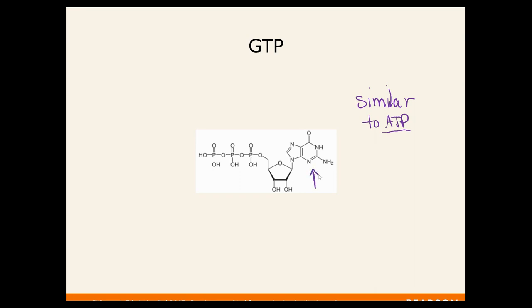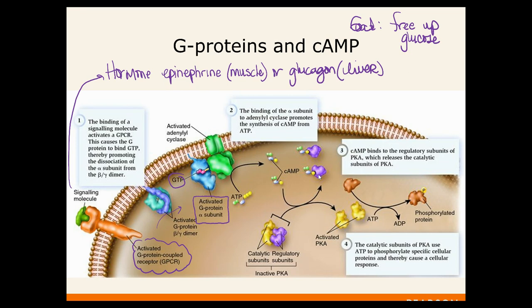All right, now going back to the original here. Let's go back through it. Our hormone epinephrine binds. It creates an activation of this protein in the membrane. And what that does is it activates one of the most famous proteins in biochemistry called G protein. G protein will now bind GTP. And what it does is that activates another famous protein called adenylyl cyclase.